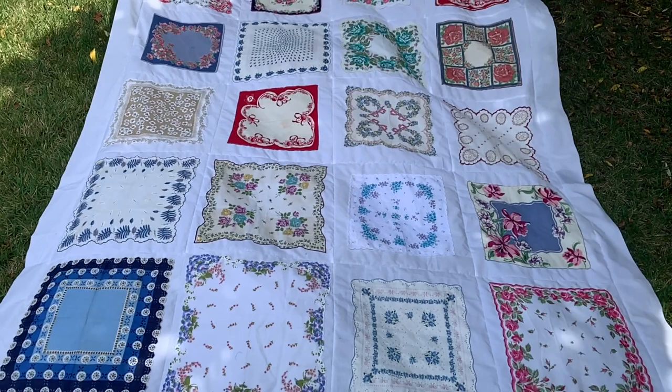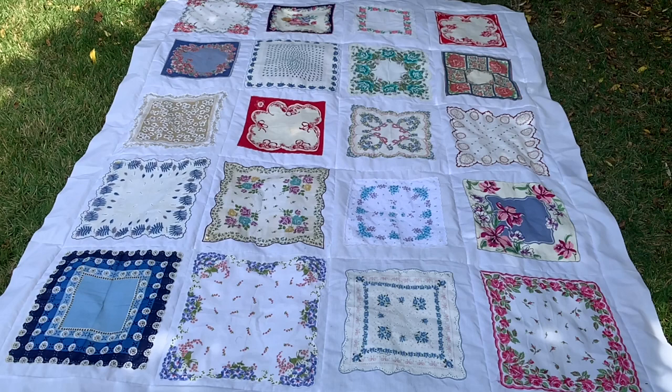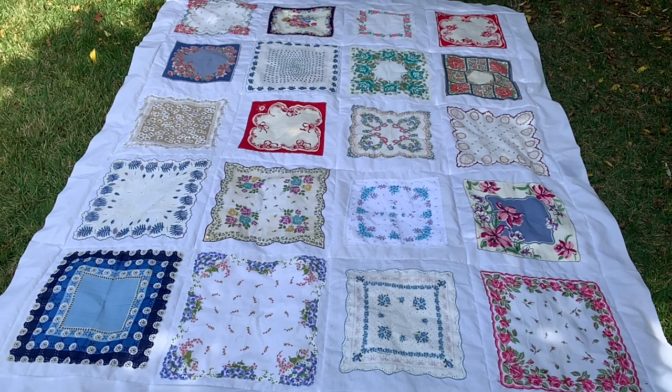Here is my quilt top complete, except I'm going to add one more thing to this quilt top just to make it a little different.